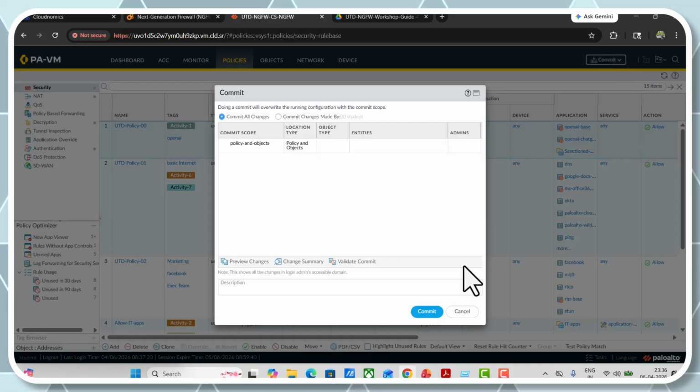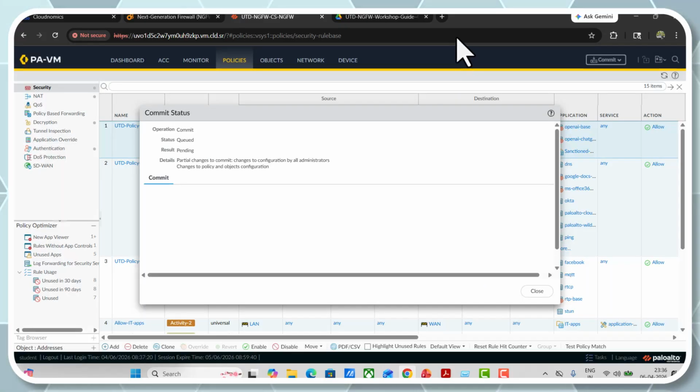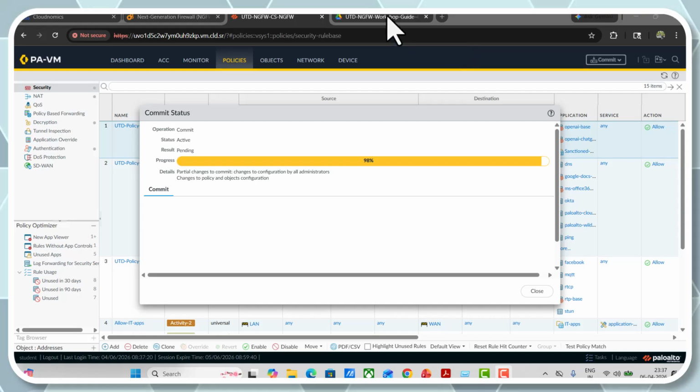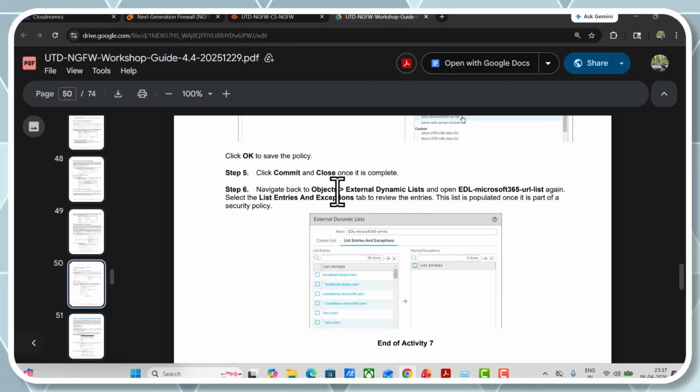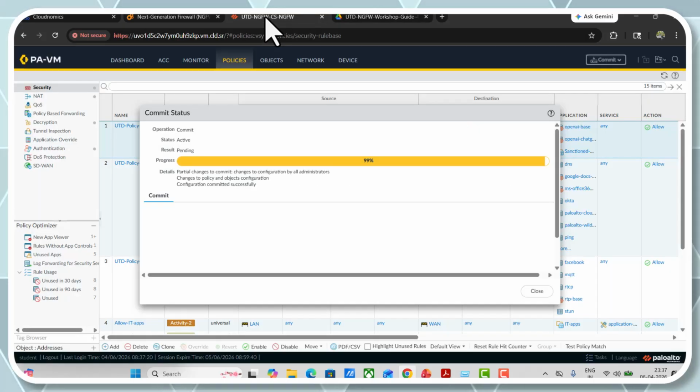Commit and close is done, and I will again pause the screen. So the commit is almost done. Now we need to go again to objects, external dynamic list, and EDL, and select the list entry and exception. So I think it should be pushed by now.